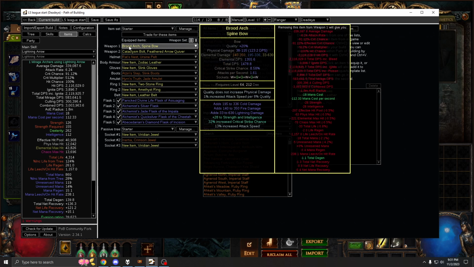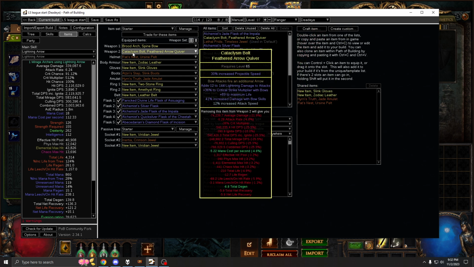But so this bow right here might seem pretty insane, but because of recombinators in the Sentinel event, this is going to be really easy to make. Less than 4 divines. So yeah, I'm sure there's going to be people who have guides on how to use recombinators and stuff, but if you don't know how to use recombinators, this is really easy to make. Very easy, in fact. You can easily make this for less than 4 divines. The quiver you can also easily make with recombinators as well.